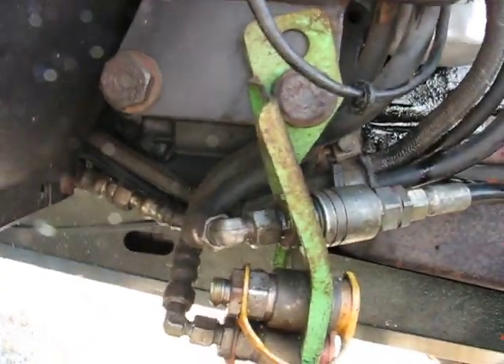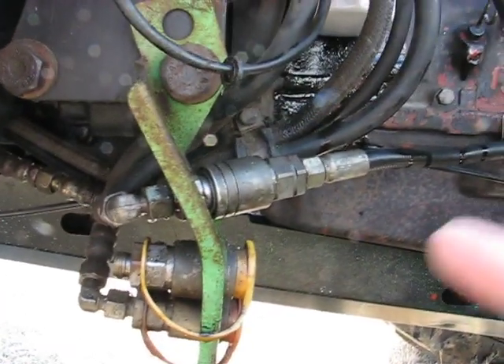Fortunately, it has two SCVs in the rear — and I know they're not really SCVs, I know that's a John Deere thing — but two hydraulic outs in the back, and then one hydraulic out in the front, and then one valve for the front three-point hitch. So temporarily, until I get time and an inclination to fix it, I can just use one of the other SCVs off the front for the front three-point. I'll just fix that later.